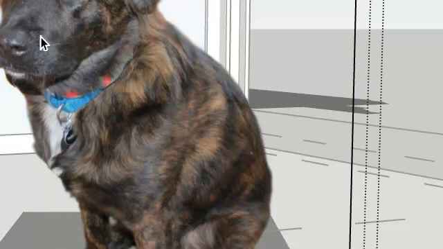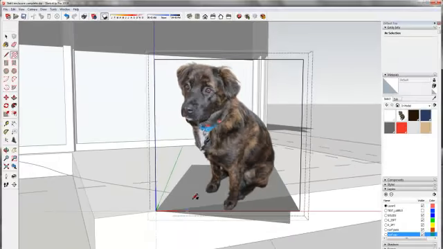So I'm going to open the component, and I'm going to take my squiggly line pencil tool, and starting at the very bottom, I'm going to come up and roughly trace a shape around my dog that looks somewhat dog-like. Obviously the closer and more meticulous I am, the better it is. However, keep in mind it won't make a huge difference. Now at the bottom, I'm going to flare it out to give me a little more flexibility.